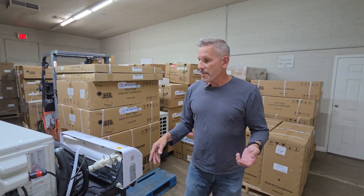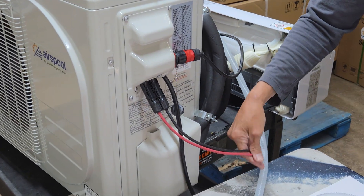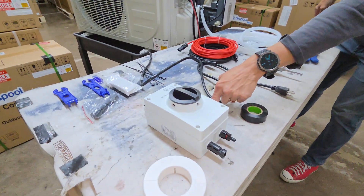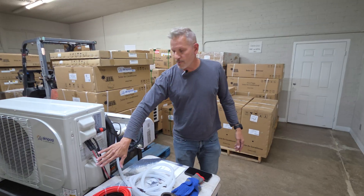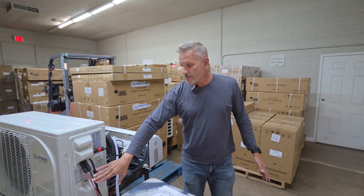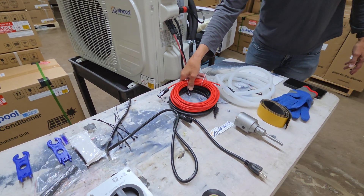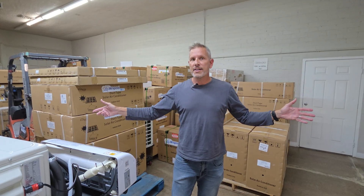This is a solar-ready unit, and we provide you with these solar whips — I think they're 54 inches long. These feed into the bottom of this isolator, which we provide; that isolator is maybe a $50–$75 item just by itself. You don't have to connect the MC4 connectors or measure everything out — these come connected to the outdoor unit and are ready to go into the bottom of that isolator. We also provide you with 10 meters of solar wire, so the only things you'll need to run on solar are the solar panels and solar mounting hardware to put the panels on your roof.